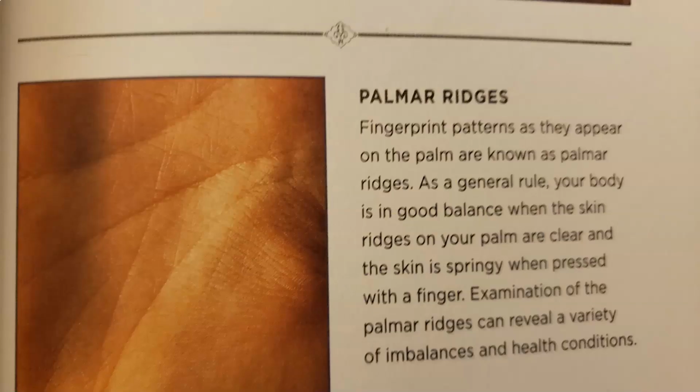And this is something that you can start doing in addition to looking at your major lines also. Now, palmar ridges are fingerprint patterns as they appear on the palm. These are known as palmar ridges. As a general rule, your body is in good balance when the skin ridges on your palm are clear and the skin is springy when pressed with a finger. Examination of the palmar ridges can reveal a variety of imbalances and health conditions.